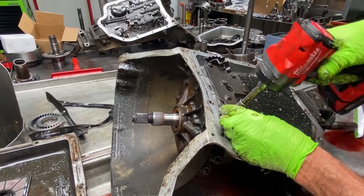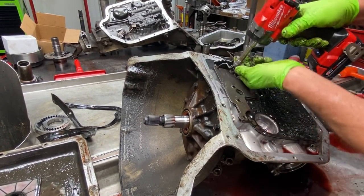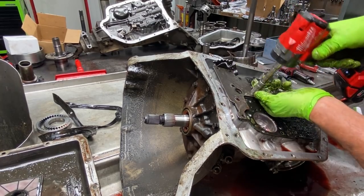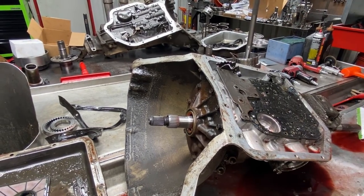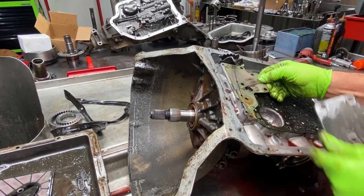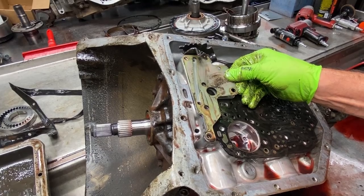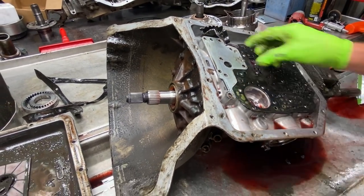Let me get this off. What this plate here does, the one I'm thinking, it helps apply your third gear clutch by redirecting your fluid to this channel right here. Okay. Plate covers it up.